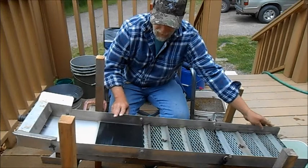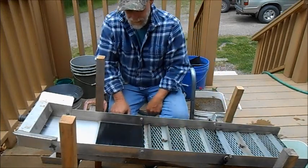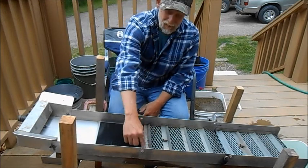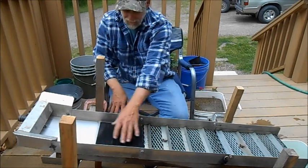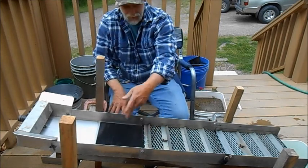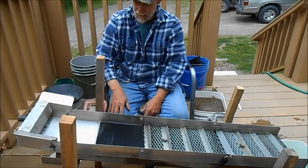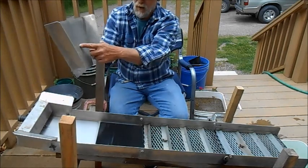The other thing I like about it is the riffles come right down here to the inspection mat, and a lot of the gold ends up sitting right in here. I love the inspection mat because you can see the gold going in. Love that. One of the things I don't like about it is it has a hole right in the middle of the V.